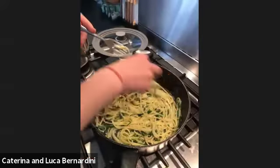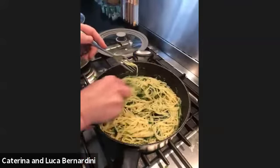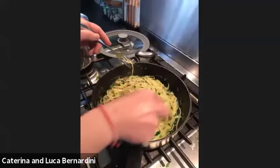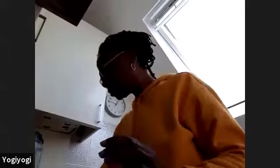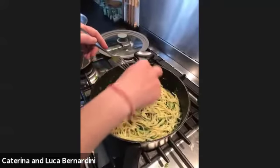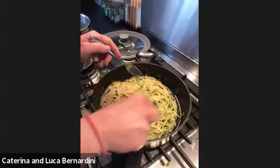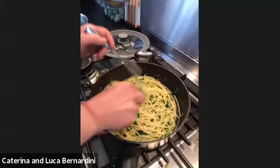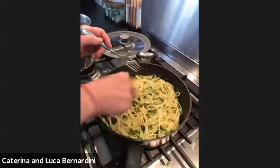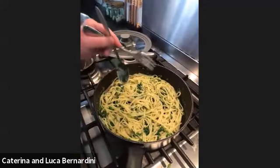Okay, so it's very, very quick, as you can see. So right now, at the end, we added the remaining parsley that we had. Added a little bit of cooking water. Don't ask me quantities because I do everything by eye. But I would say maybe it's like 2 or 3 spoonfuls of cooking water. And it's now ready.